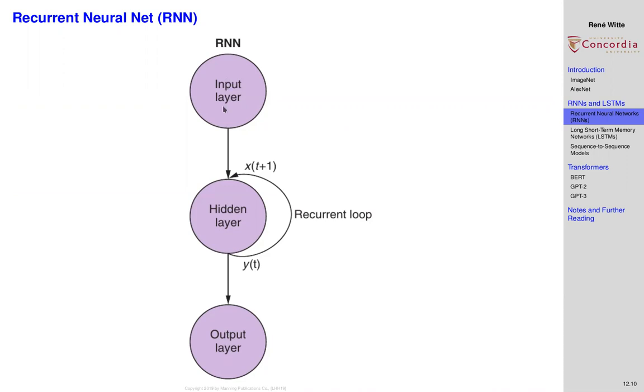The basic part is just like before. It's a feed-forward network, input layer, hidden layer, output layer. The new thing now is that we have a loop in there. And what we do is we take the output from the hidden layer. It goes to the output layer as usual, but we also give it as an additional input at the next timestamp to the hidden layer. So timestamp because we go one token at a time.